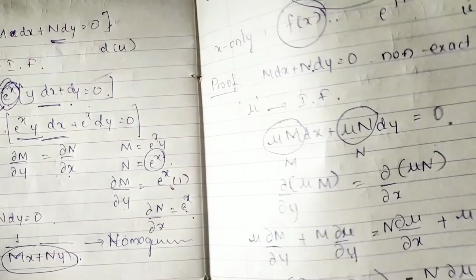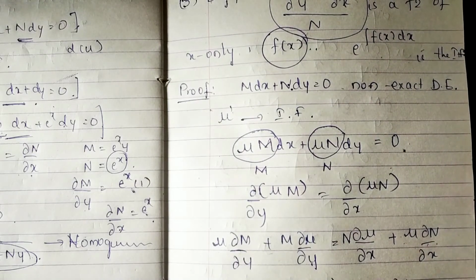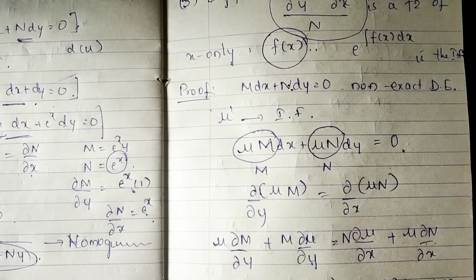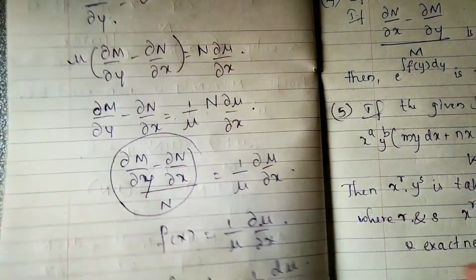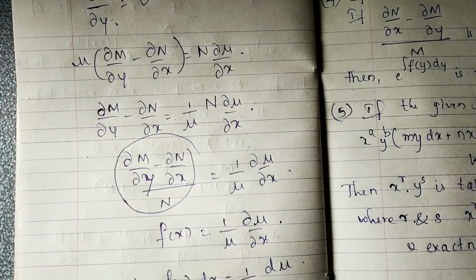Like this, we find the integrating factor. By all the 5 cases, we get the non-exact differential equation as an exact differential equation. Okay, let us solve problems based on these 5 types, very important types, in the next class. Am I clear? Okay. If you are having doubts, you can text me.